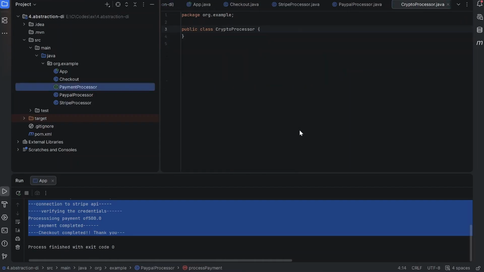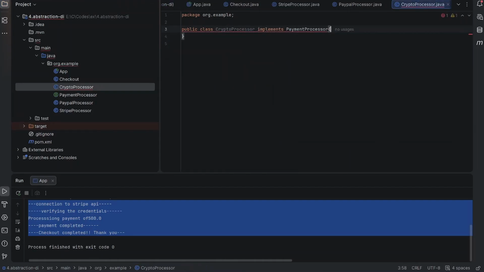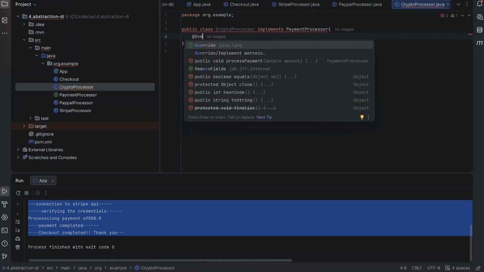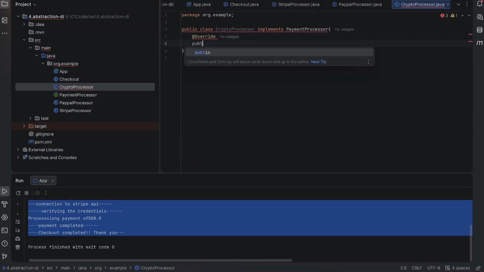Then we will simply write it and implement this interface known as PaymentProcessor, and override this method of our interface: public void processPayment(double amount).